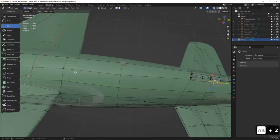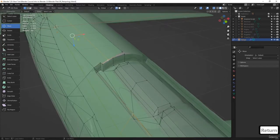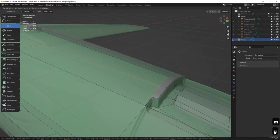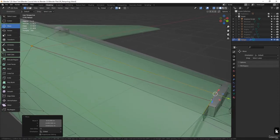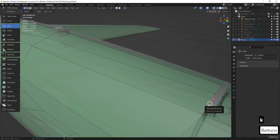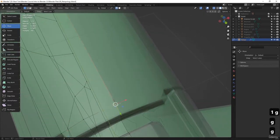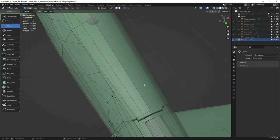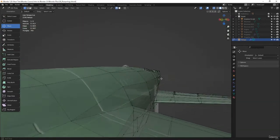So I'm going to go over here really quick and just make a path right here to connect this side. Actually, not merge last. We need to make a little gap here. And let's just make an imaginary one for right now. We'll just delete it in a second. We're going to use it to close this gap off really quick. Let's bridge these two. Let's bridge these two. And let's just align these a little better. And I think that's good.